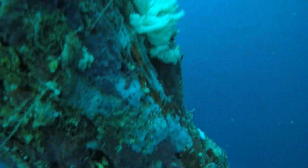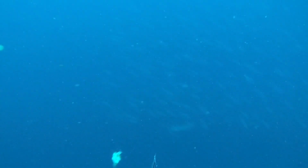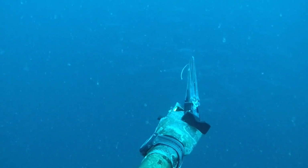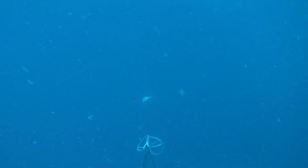I'm dropping down the anchor chain, and I go down to about 20 meters, do my turn, and I'm just slowly trying to sink feet down, and I'm trying to tuck in behind this anchor chain as much as I can, trying to get these fish to come close enough so I can just get a shot in. It's a long shot on quite a small fish, but this is a 140 gun, so I managed to put the 8mm spear through it and swim it back up to the surface.